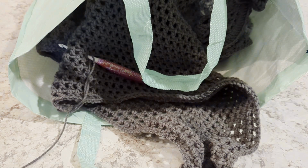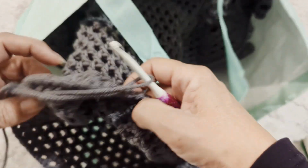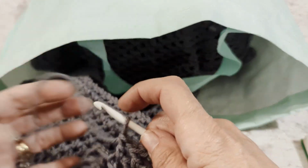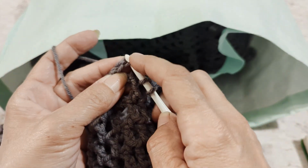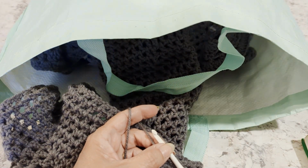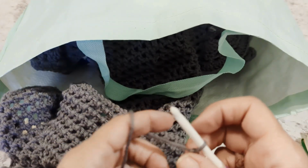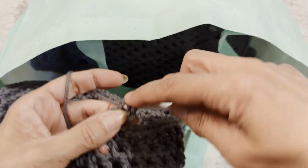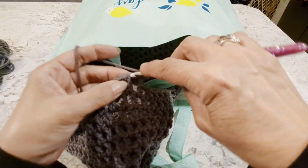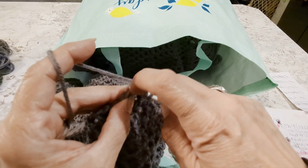We are at the end of row 7, the repeat, and we're going to join with our half double crochet. So half double crochet the 3rd chain of the chain 4, mark row 7 repeat off, and row 8 chain 3, 1, 2, 3, double crochet the same space, one double crochet the next double crochet. So make sure you get that stitch, the double crochet. First one might be tricky. We'll get it.